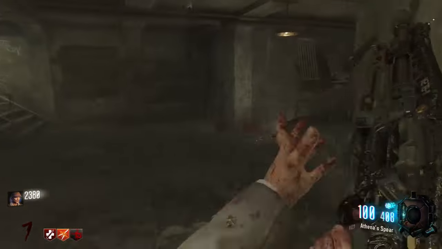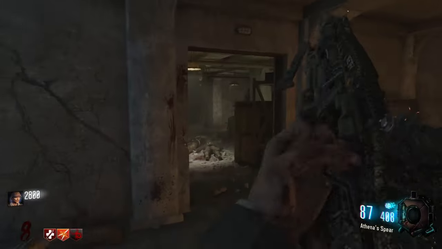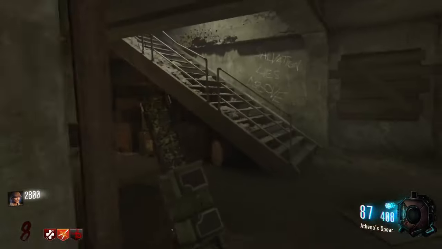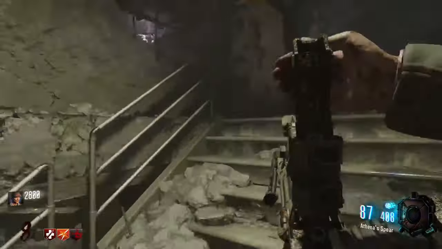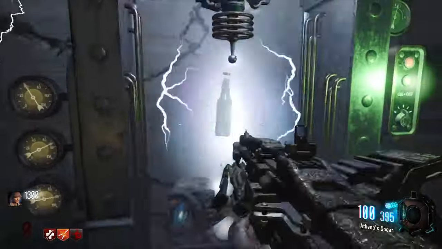Is it me, or does this reload take longer than the Dingo's reload? They're probably around about the same. Let's see if we can get Speed Cola, ladies and gentlemen. We need Speed Cola. That is the one thing we need. I want Speed Cola, Speed Cola, Speed Cola.